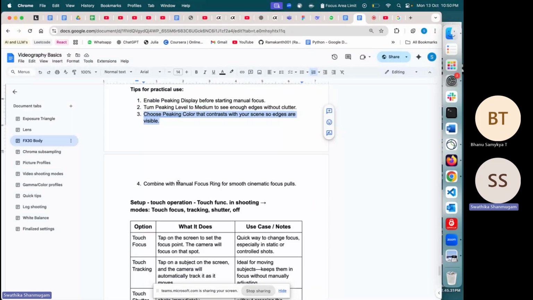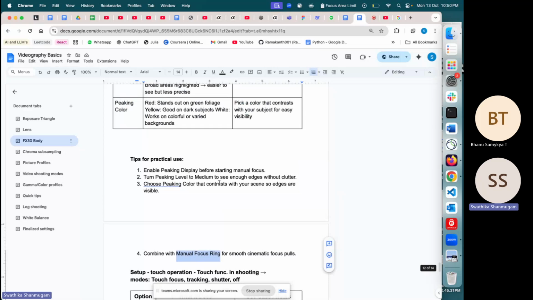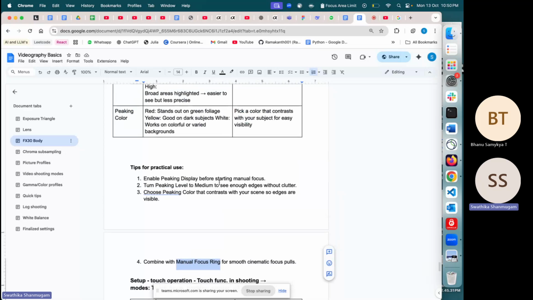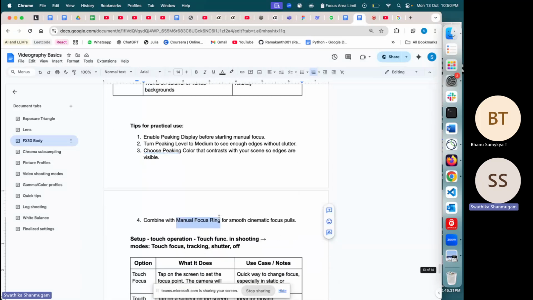And you can combine it with the manual focus ring for smoother cinematic focus pulls. You choose your focal ring in accordance with the peaking level, so that you slowly tune the focal ring and slowly adjust the peaking level, and at some point you'll arrive at what you might want.